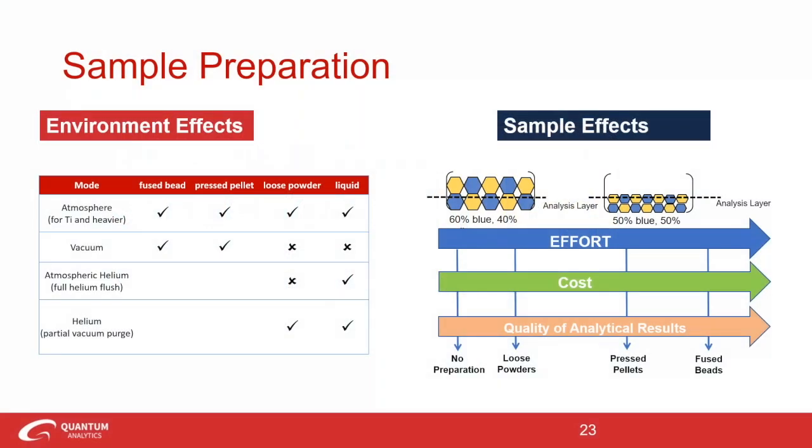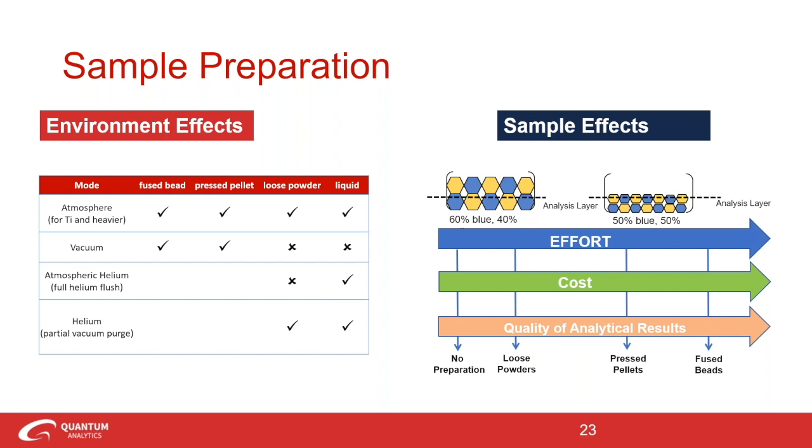So speaking of tips and tricks, let's look at some of the effects that you need to take into consideration. Environmental effects are sample dependent. You really need to consider what types of samples you're running. If you're trying to analyze light elements like sodium to chlorine, these emit weak X-rays that are especially attenuated by air.